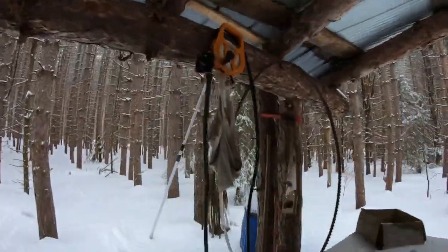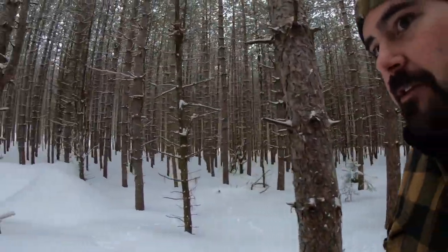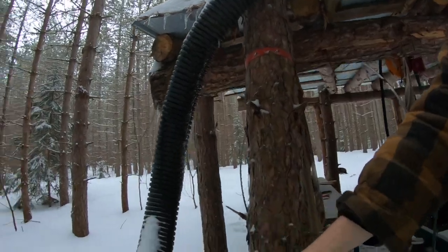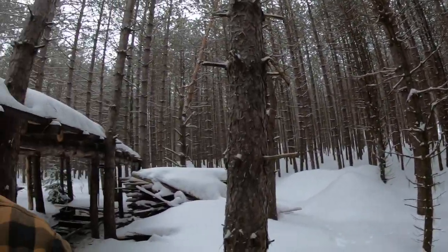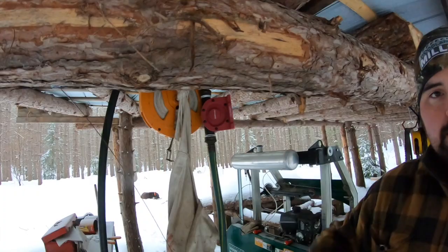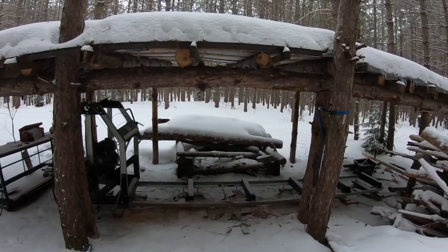The last thing about this setup that's kind of unique is my way of collecting water. I needed a way to get water out here because I'm nowhere near any running water, so I came up with this. It's covered in snow and ice right now, but this is a piece of eave trough that collects rainwater running off the steel roof. The rainwater travels all the way down the eave trough, down a piece of Big-O pipe, and right into that barrel. That barrel — when it's not completely frozen — is my source of water. Check out my other sawmill videos to see how I use a drill pump to get the water from that barrel into my mill.